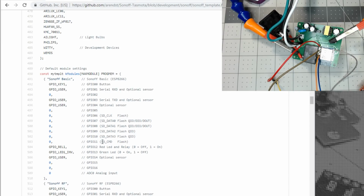So apparently the button is GPIO 0. So we didn't really need to solder that one. I guess I should have checked, right? But hey, what was the fun in that? Yeah, that would have been great if I would have thought about that. So GPIO 0 is the button, and 14, they're saying optional sensor, so I don't think it's going to be the same template.